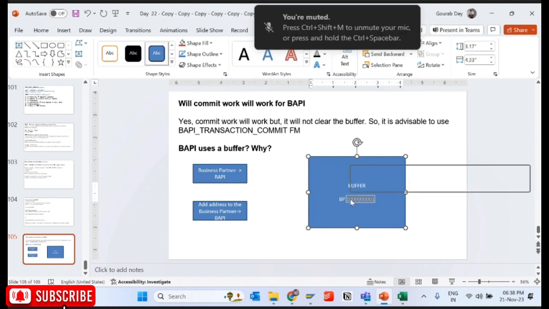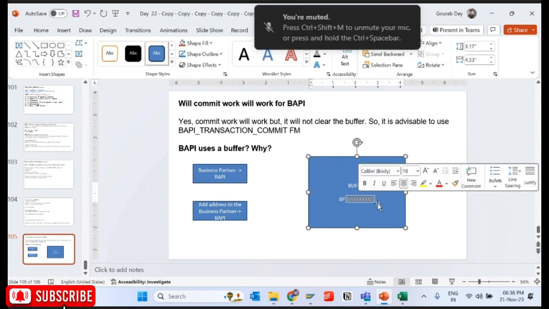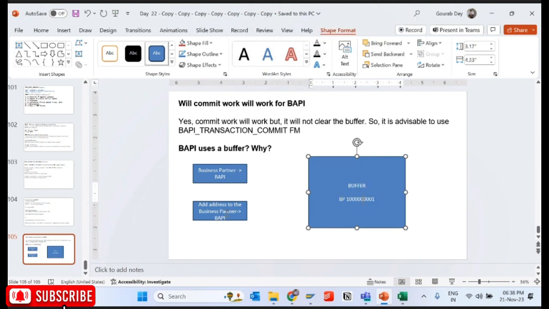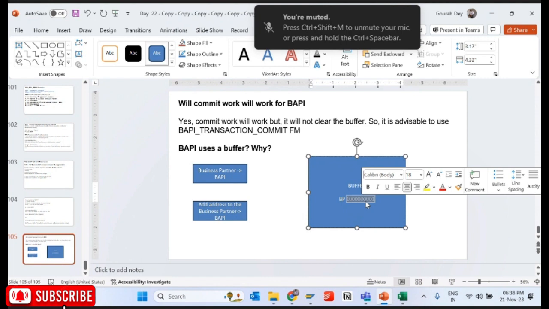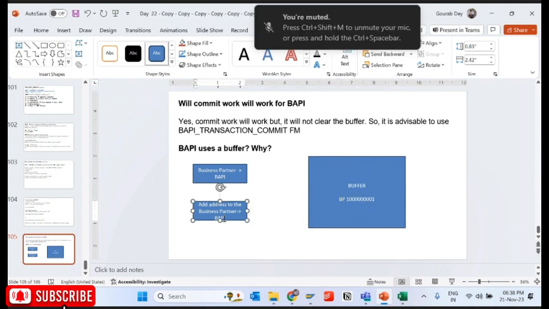So I can refer to this number even if it is not there in the database. It's there in the buffer, but I can refer to this BP number in the second BAPI to add the address.